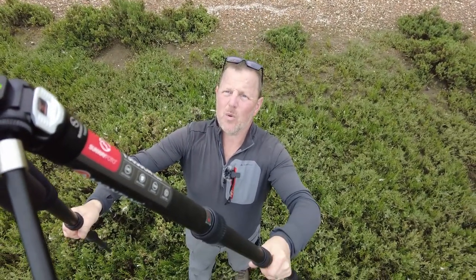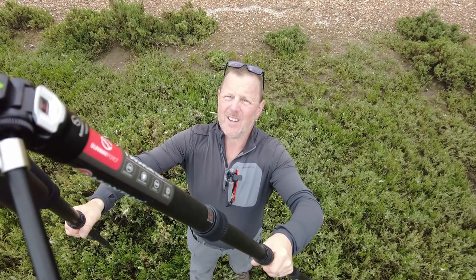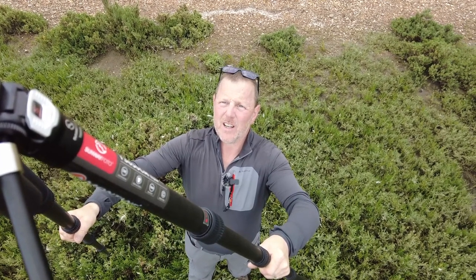if I lift my ISO up, let's take my ISO up to say 400. I'm going to go crazy. Let's take my ISO up to 800 to get this shot. I'm going to focus on the foreground and lift the camera up in the air. I've got a 2 second timer, so I'll put it on 10 seconds and lift the camera up in the air on the tripod and hold it as steady as I can and wait for the 10 second count.